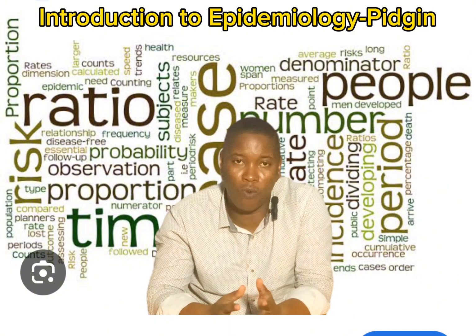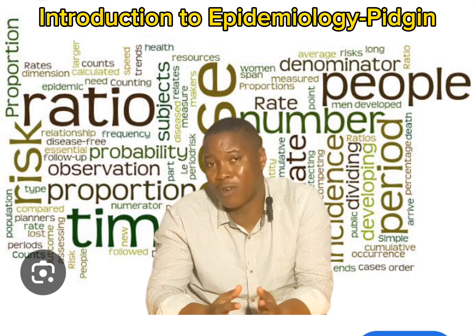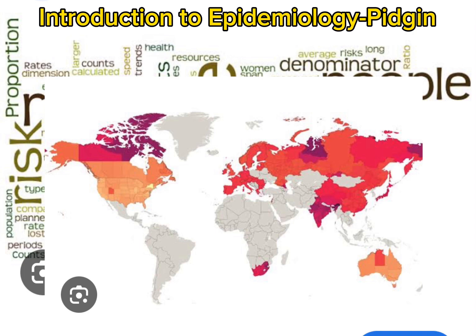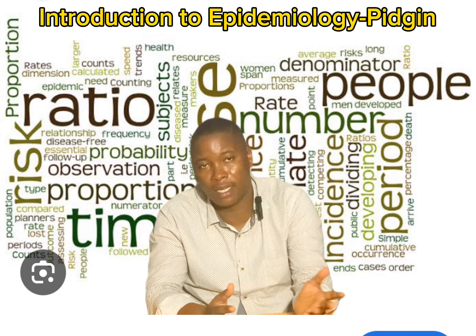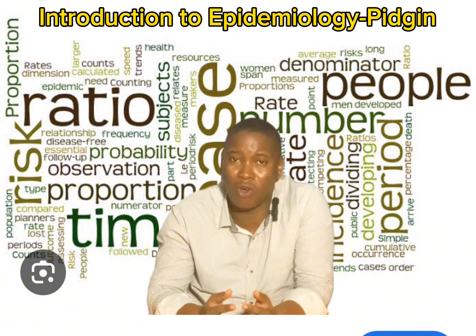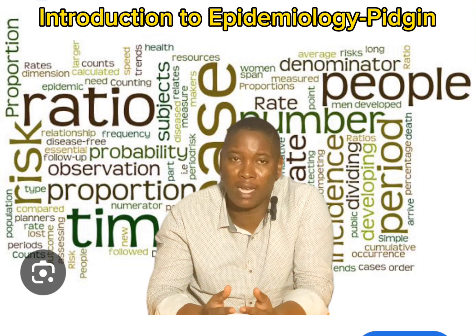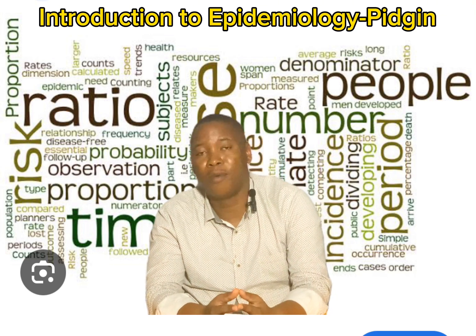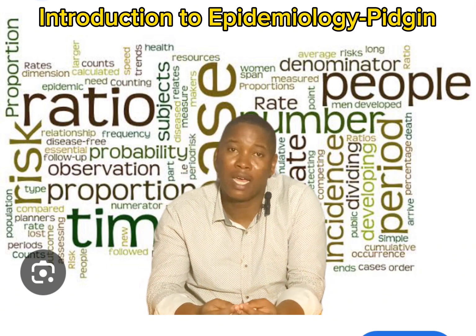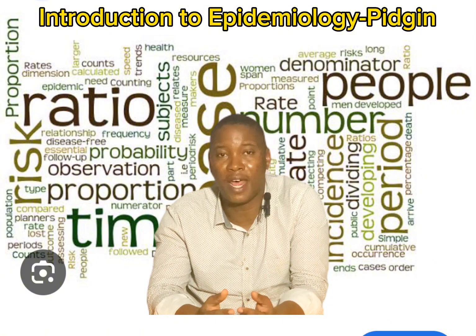These two concepts na one, frequency, and the other one na pattern. Now, wetin frequency be? Frequency simply means the number of cases. So how many people dey come down with this problem? Let's say na cholera, the example wey I don use before. If say na cholera we dey talk about, how many people dey come down with this cholera for this locality during this period of time? Na a question wey we wan ask ourselves. Na the question wey epidemiologists go dey ask themselves, and this answer to this question will give us the frequency of the disease for that locality.